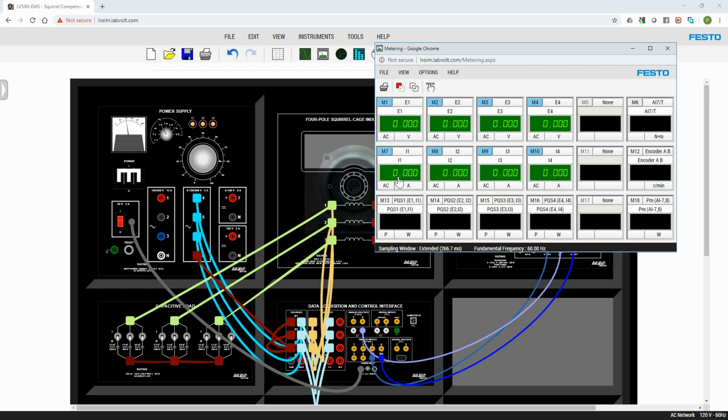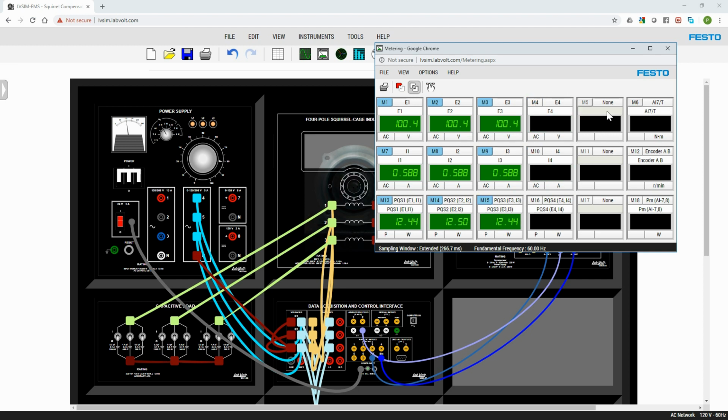I need to start a continuous refresh. I see I'm roughly at 100 volts. E4 is not connected, so I don't have any value. And my currents are around 0.6 amps. From voltage and current, I can get the power, so I can turn any of these meters on or off. So I have roughly 37.5 watts for the total system. These ones I don't need now.